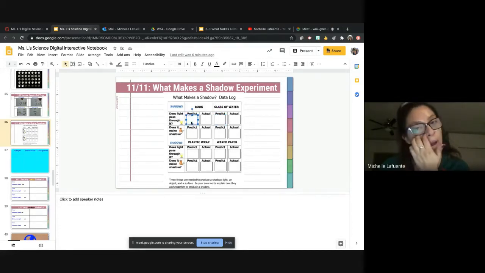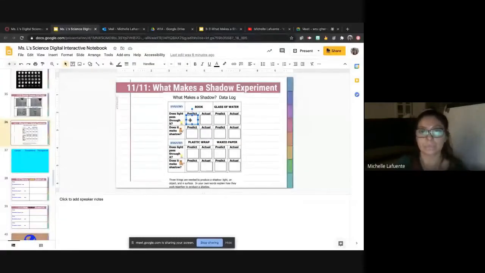All right, we're going to pause for a little bit, and we'll get started in a second. There it is. Here's our light. Obviously, here's my hand. We have one of our first objects. Scientists, please put the first object in front. The first object is a book. Let's place the book in front of the light. The light we're going to model as our sun. So our book is going to be right here.